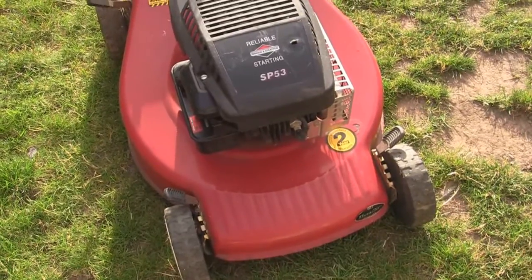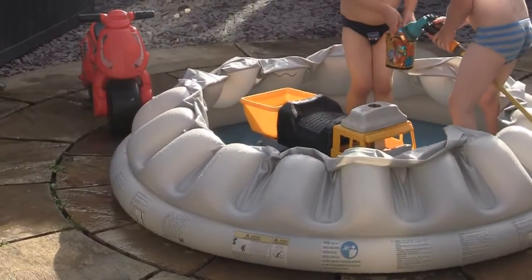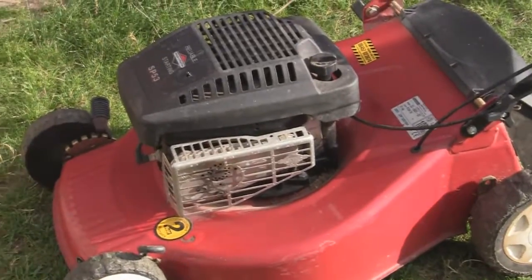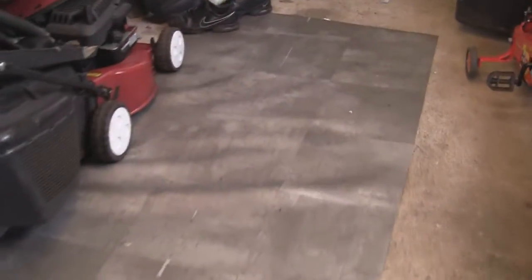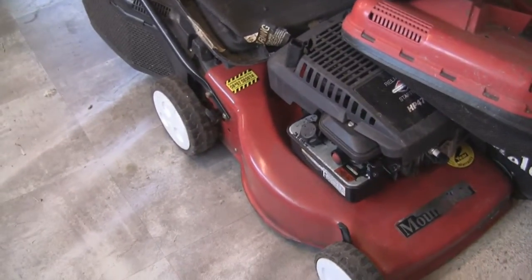I'm going to get that one on and get myself some holiday money with that one. But of course there's all those other things to do as well - I've got to spend some time sitting in the paddling pool with these lads and have a bit of fun. I'll be filming more videos soon. I've had a lot of emails wondering where I've been. Also emails asking where the DVD website is - repairlawnmowersforprofit.com - unfortunately that website is still down at the minute, but they are available at eBay or Amazon UK at the same price.